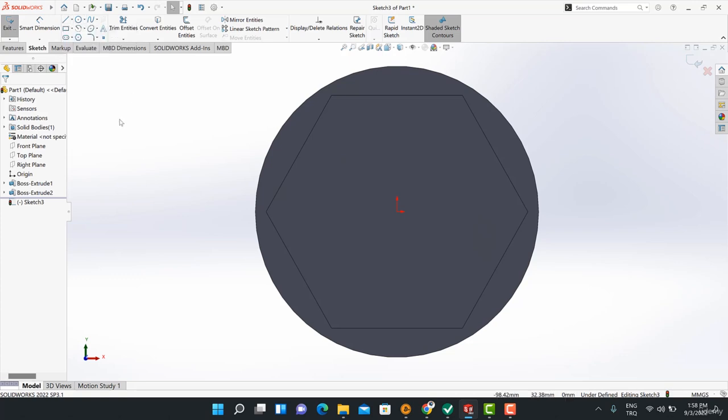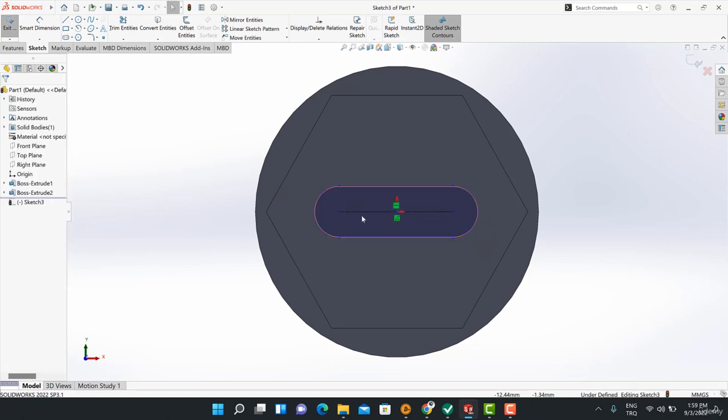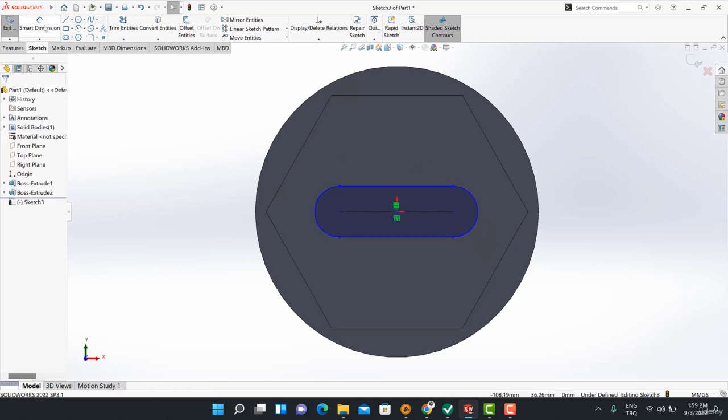Maybe we should create a slot here. Sorry, I can click here to create my slot. So I can start from here and here. We can create that kind of slot here. We can click that line and maybe make it horizontal again, and then we can use the dimension options.